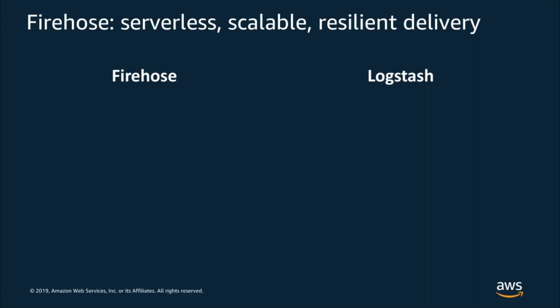And as we think about it, Firehose, we would compare with the equivalent of Logstash. In the X stack, it'll be Firehose. In the ELK stack, it'll be Logstash. So just looking at those two side by side a little bit, the first is that Firehose is serverless. So you set up the Firehose and you push your data into it, but you don't have to manage any hardware or software or anything like that. It's just a REST API or, again, delivery directly from your other services. With Logstash, you run Logstash on a server of its own, and you have to set that server up and deploy Logstash to it and monitor and make sure that that server is up and running.